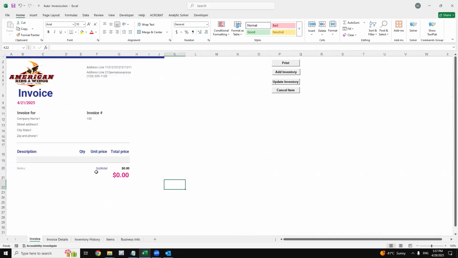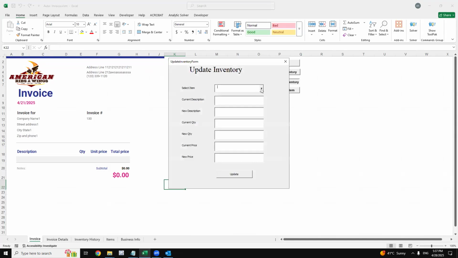So now this is all we have covered for the printing. And then we have also one button which is update inventory. So it's just an updating of inventory. So let's say I have 2 items. Item number 1, I need to update the quantity. So current quantity is 16. Now let's say I added 5 more. So the total becomes 21.